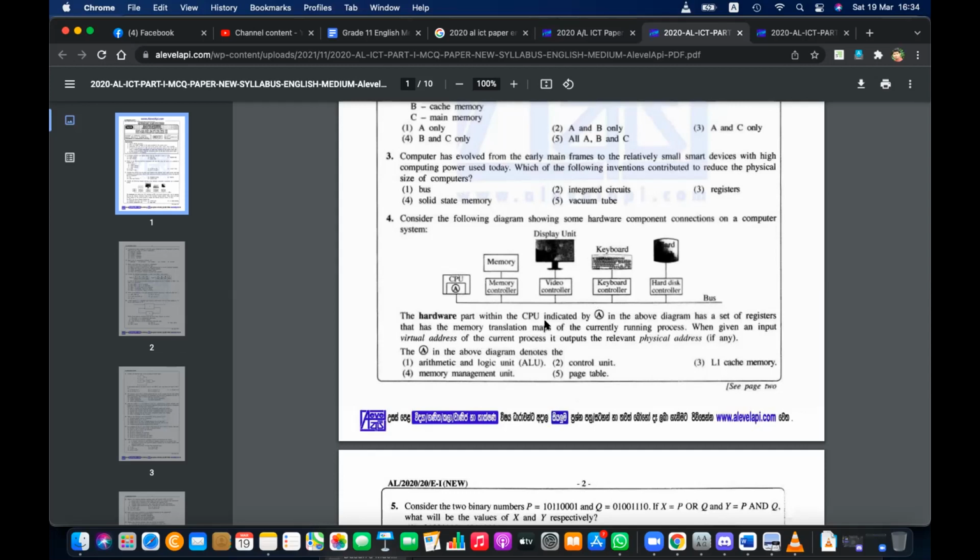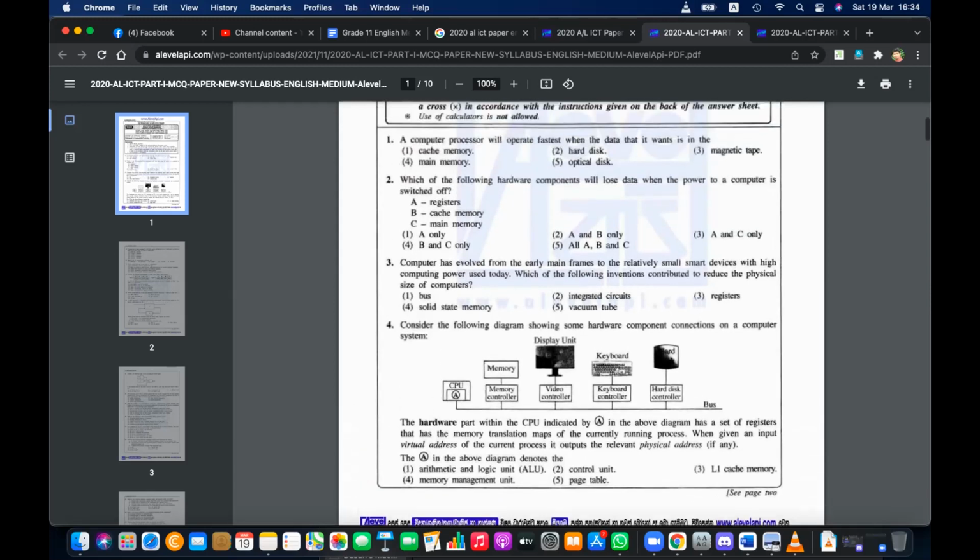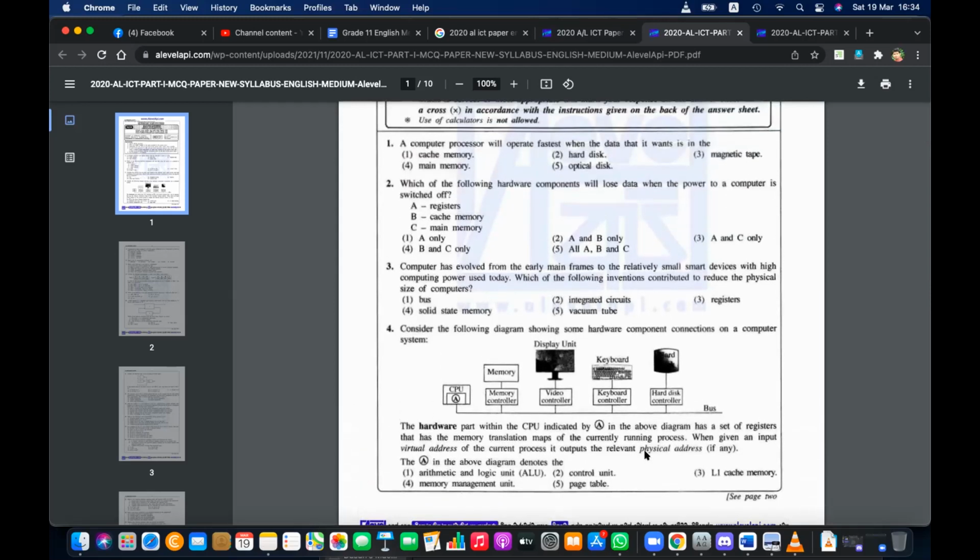The hardware part, CPU indicated by A, has a set of registers that has the memory translation map, which we learned. It has the memory translation map of the currently running process, mapping virtual to physical. So it is none other than number 4, MMU. Number 4, MMU.